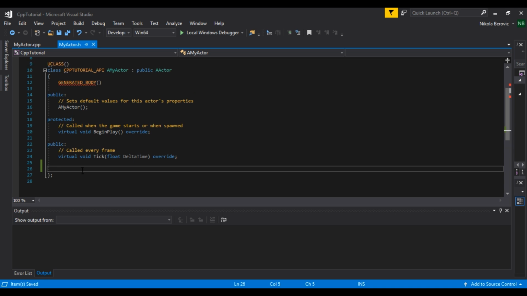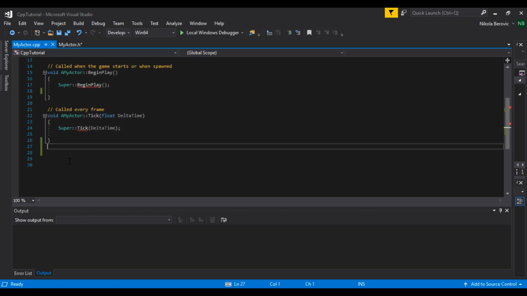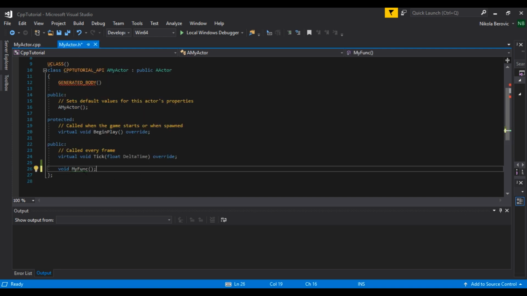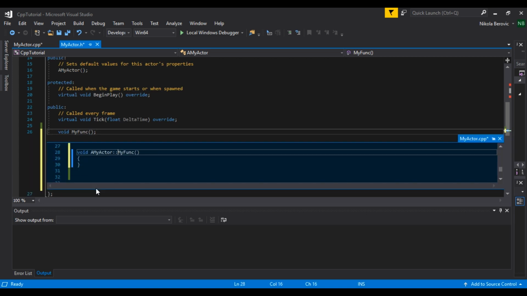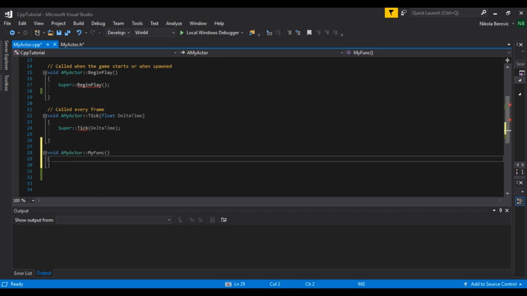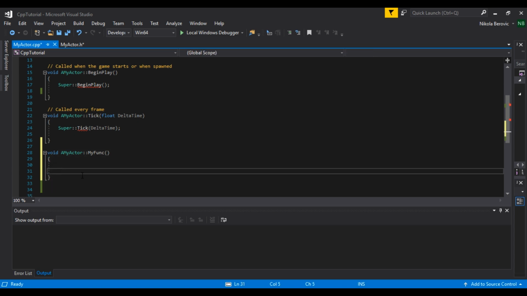So let's declare our first function. We'll say void myfunc, then we will put these brackets and then semicolon. So we declared it, but we did not define it in CPP. We don't have that function defined here. So we will hover over it, and it says function definition of myfunc not found. We can press this show potential fixes and create definition. Now it will automatically create in CPP. You can see these brackets, and we can press enter, and our function is created.